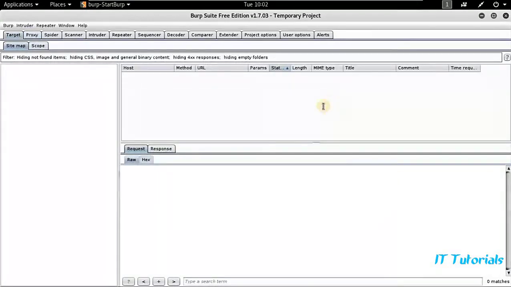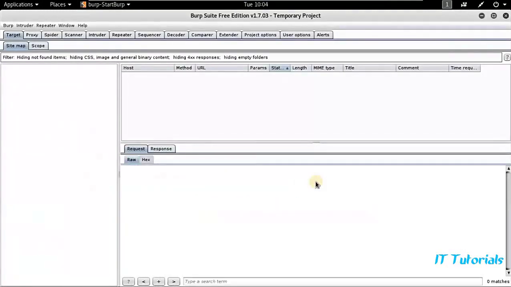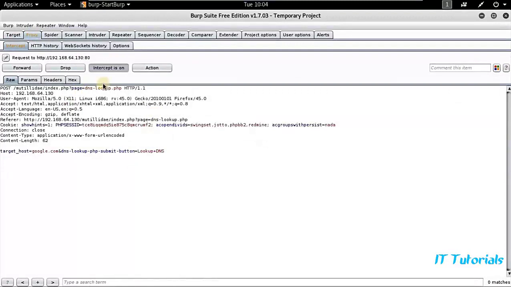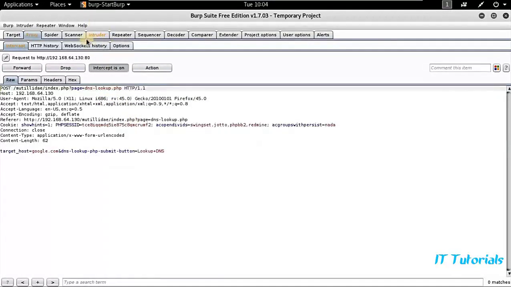Now I will simply move to the browser. As you can see, the proxy is running on the browser. In this case, I will do a DNS lookup so that the intercepting proxy, Burp Suite, will capture all the traffic passing through this browser. After making the request from the browser, move to Burp Suite. Here you can see the Burp Suite intercepting proxy has captured the data passed through the browser. Now, for testing input parameters, forward this request to the Intruder, and the Intruder tab will light up. Move to the Intruder tab.